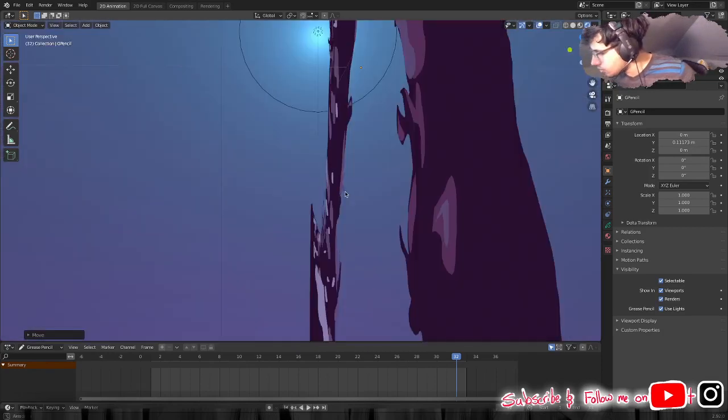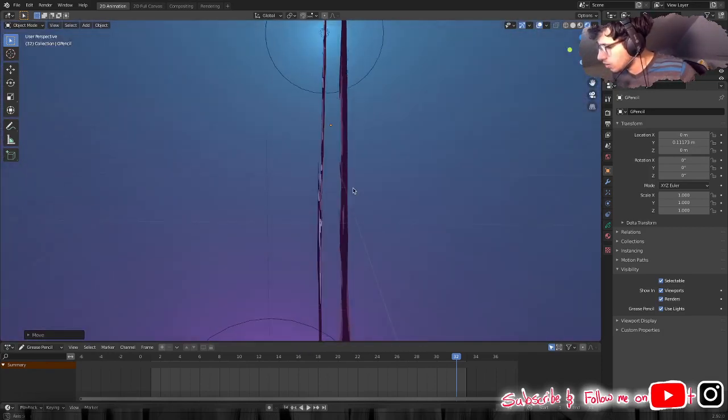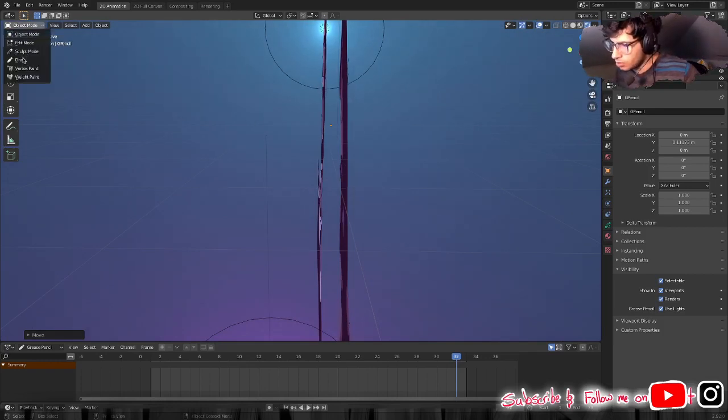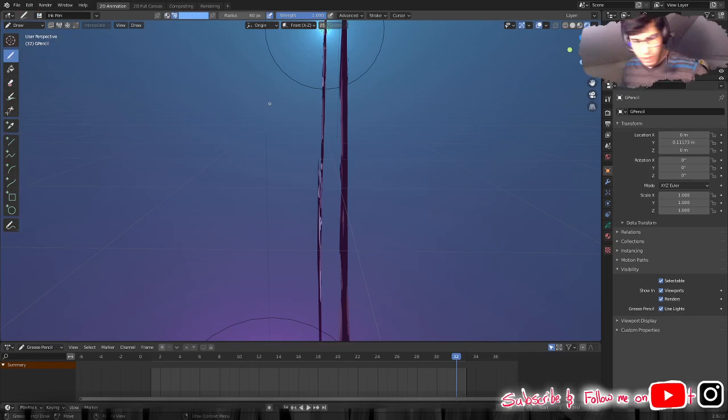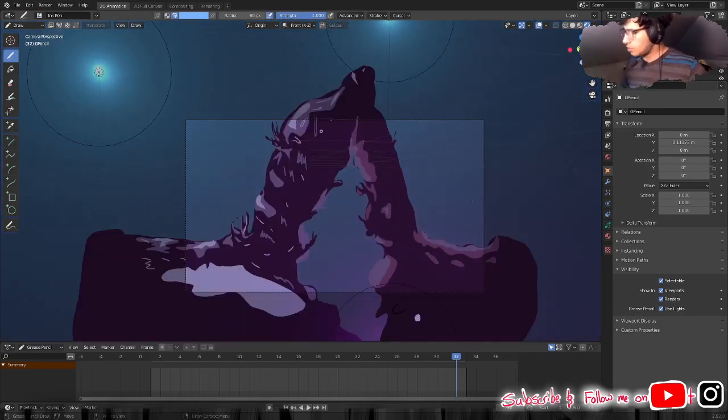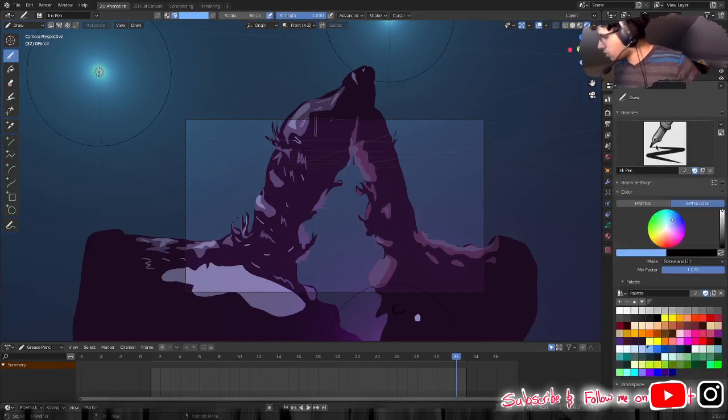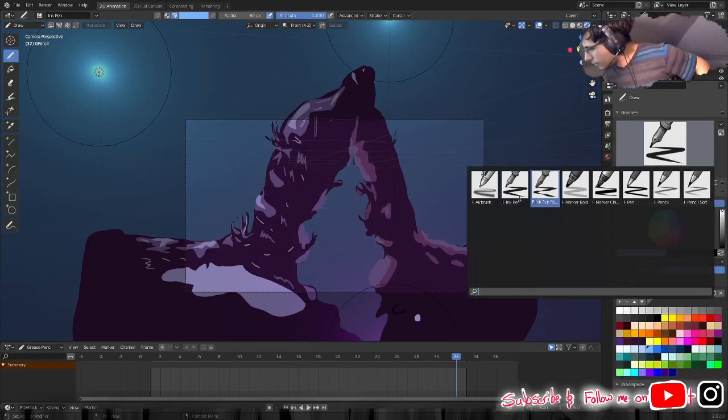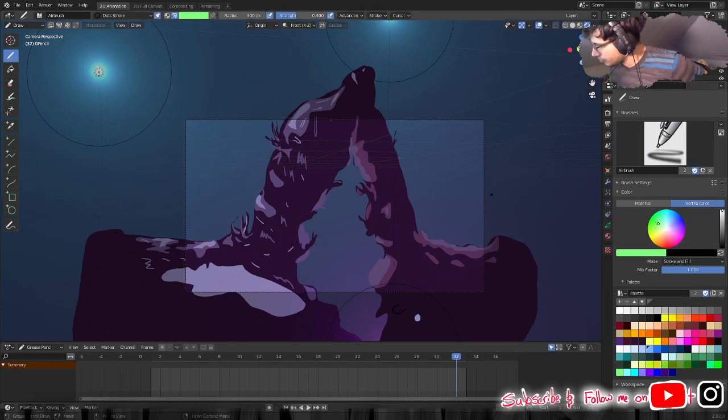You can't. Oh, yeah, it'll be right there in the center. So now when I go to draw mode and I go back to 0, it should be right in the middle.